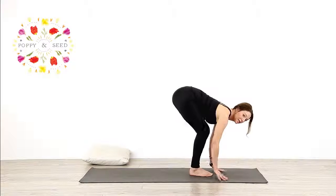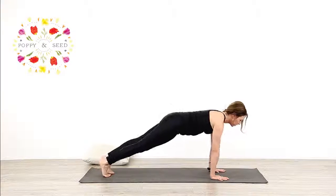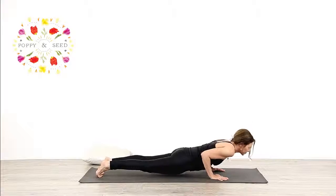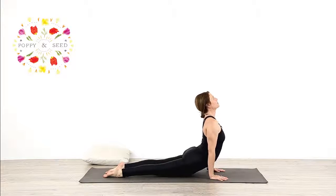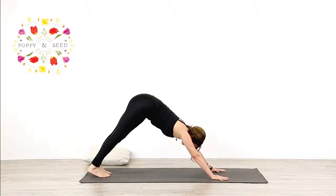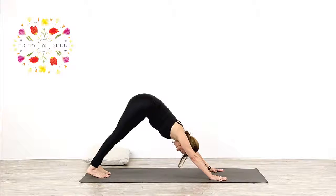Exhale, bend the knees, plant the palms, step into plank pose. Shifting forward, chaturanga, hug your elbows in. Inhale, press through the hands and feet, upward dog or into cobra. Exhale, downward facing dog, stretching back. Breathing here again, a couple long breaths.